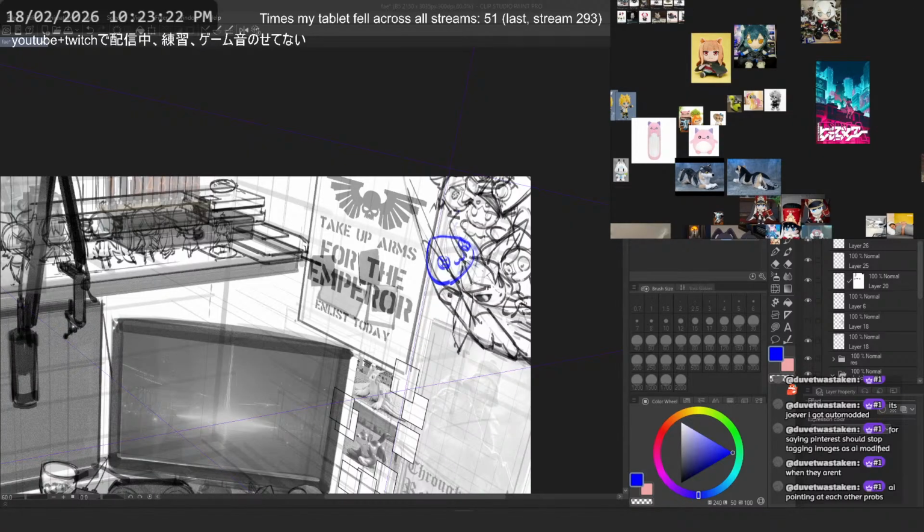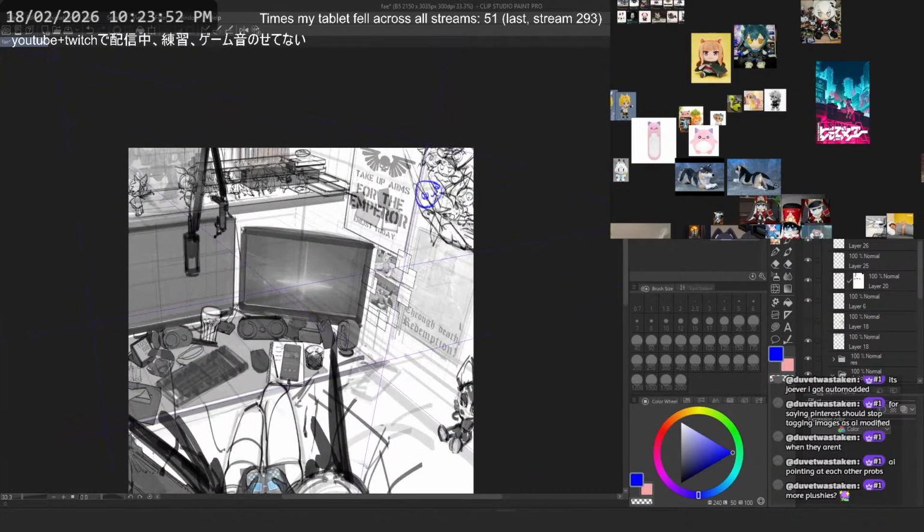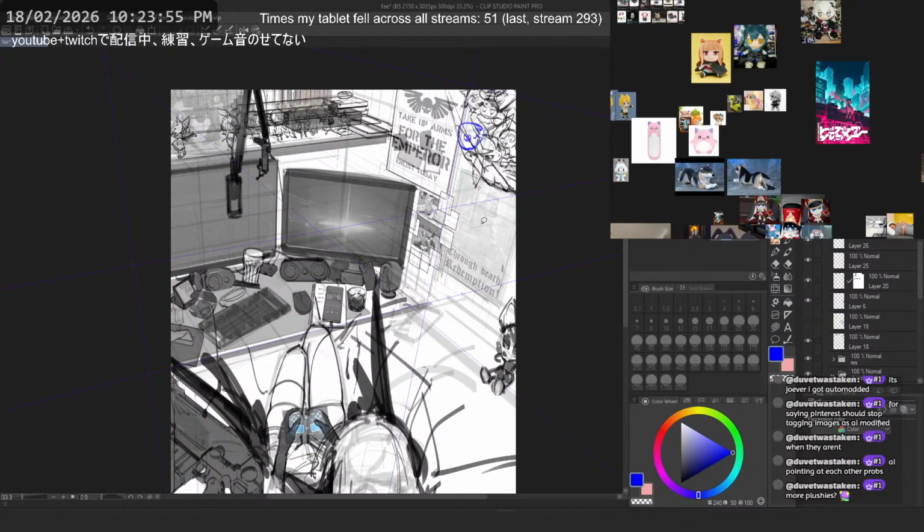Let me see. Yeah, I need more plushies. I need more plushies for this corner here. What else do I got?